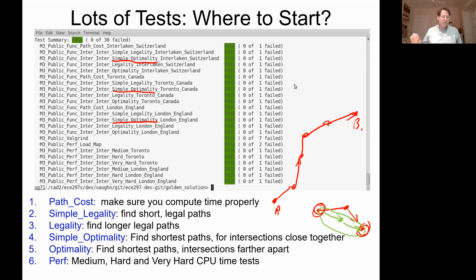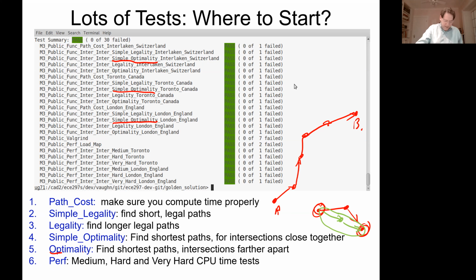We never actually check for exact paths. We just check that your travel time is okay. There might be a lot of paths that have similar travel time, so we're not hard on that. All the unit tests are essentially algorithmic. They check if your path is legal, then they check if its travel time is good enough. We never check, did you get this exact path, because that wouldn't be robust.